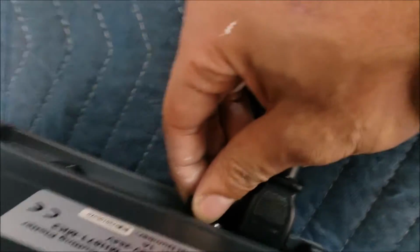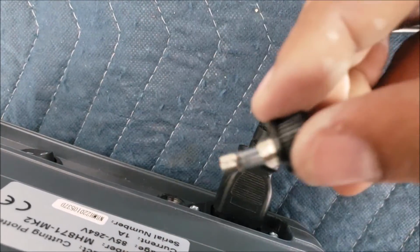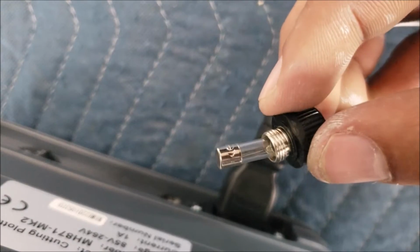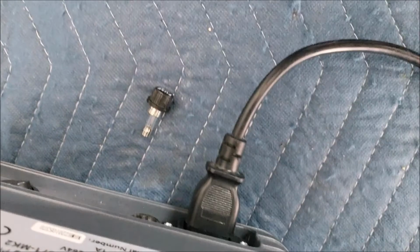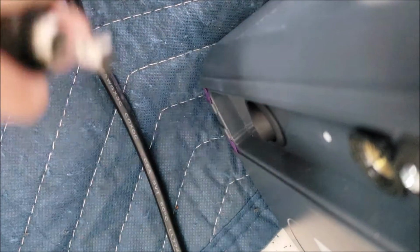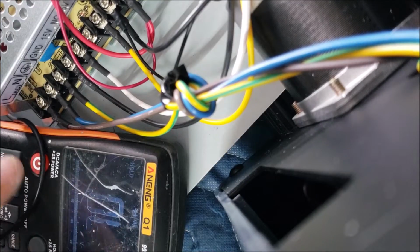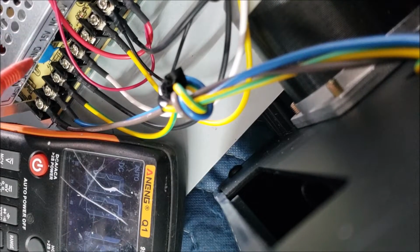Before you do anything, check the fuse. Yeah, the fuse looks good. Yep, the fuse is good. So let's check the next thing. Alright, let's check the output.